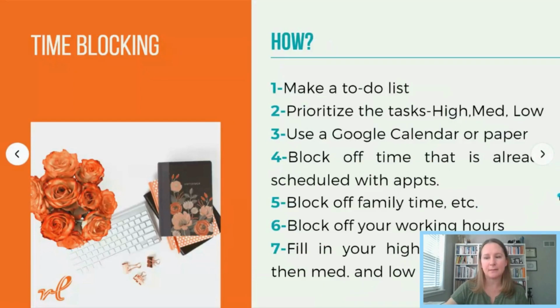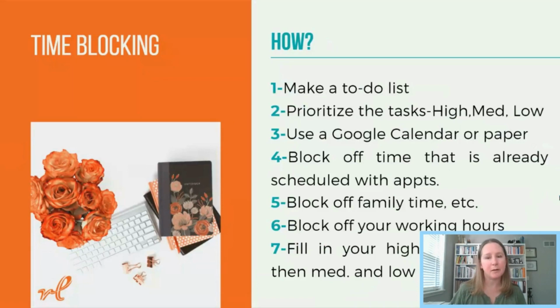Okay, so I listed out the steps here, but I'm going to switch over to my Google Calendar as we talk through this so I can show you in real time how it works. But the first step would be to make a to-do list, which you probably already have, or you make them weekly or daily, it depends. We'll talk a little bit more about when to do this, but I like to make a to-do list every week and kind of prioritize when I'm going to get things done that way. But you could certainly do it every day or every evening, every morning. We'll talk about that more. But that's your step one.